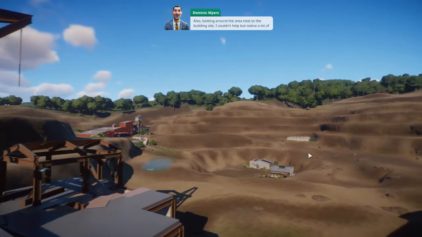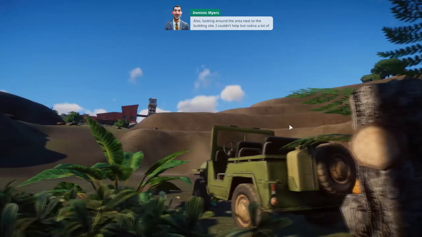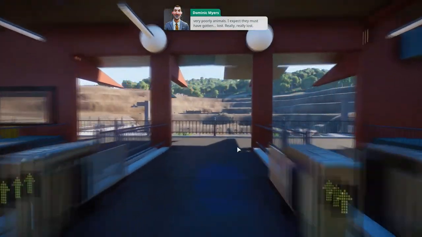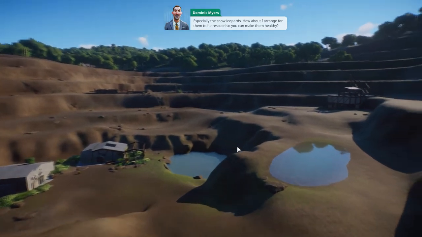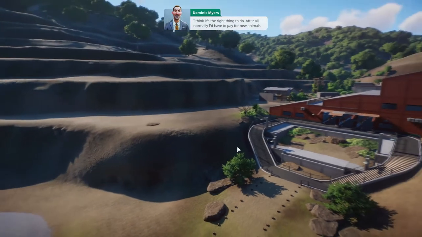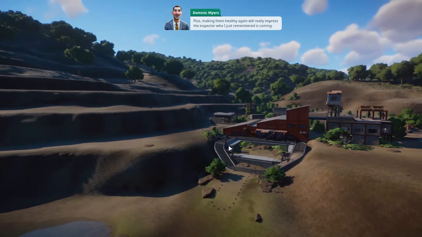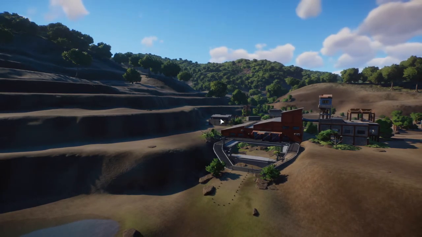Around the area next to the building site, I couldn't help but notice a lot of very poorly animals. I expect they must have gotten lost. Really, really lost. Especially the snow leopards. How about I arrange for them to be rescued so you can make them healthy? I think that's the right thing to do. After all, normally I'd have to pay for new animals. Plus, why bother the cow when you can get the milk for free? Impress the inspector, who I just remembered is coming. All right, off you go.